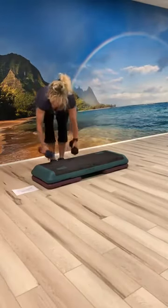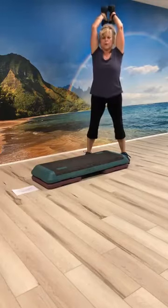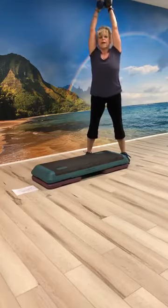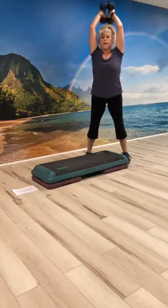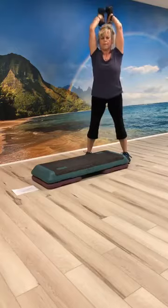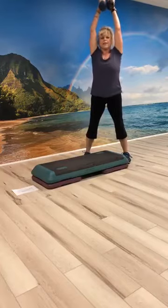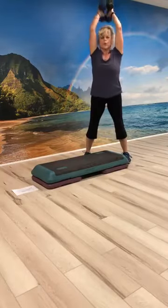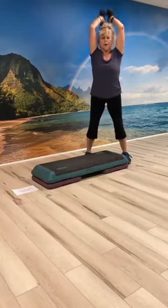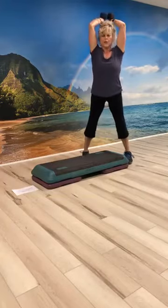Another set of triceps. Overhead. Nice and slow. Smooth and slow. Two more. One more. Now let's work that tempo. Four to go. 3. Tricep then we'll squat.